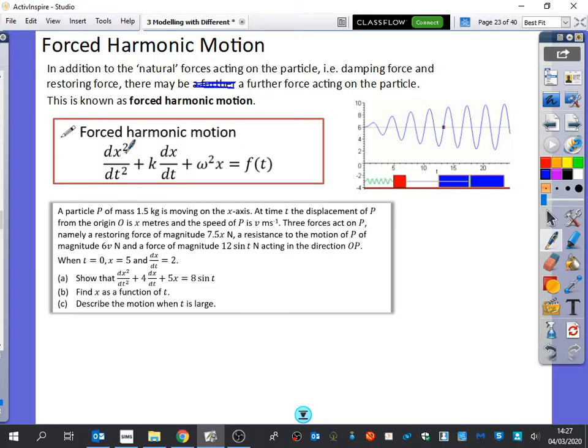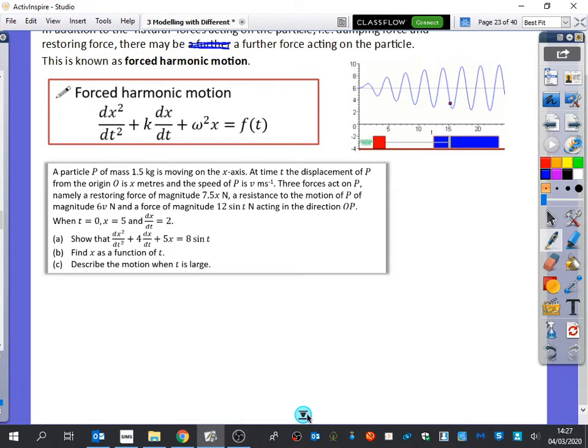So the only thing that's different now is we have it equaling a function. If it equals a function, what are we going to need to do? Particular integral. You're right there, Luke. Yes, it's particular integrals. So it's the same old stuff as before, but we now just have to do particular integrals. So you know when I was saying to you, yeah, we're going to get tons of practice. So it's just modelling, but of the same thing. So this is what forced harmonic motion looks like. If it's equal to something else, it's going to be just something a bit different.